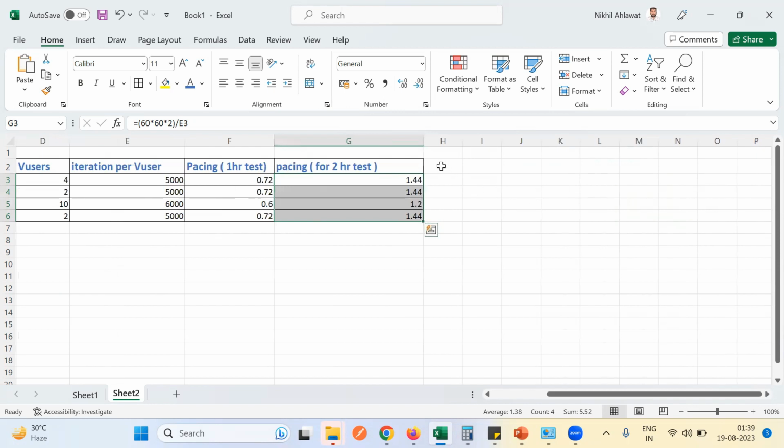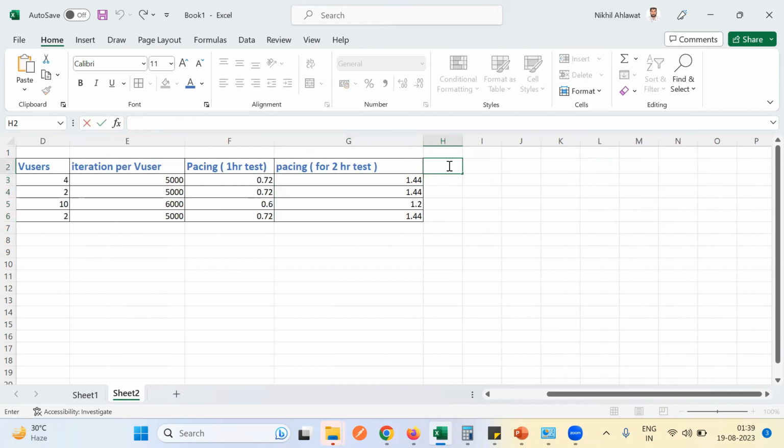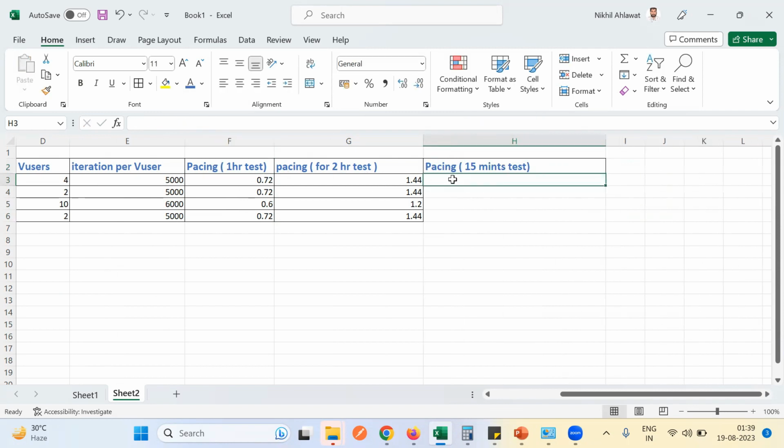So let's take one example of pacing for 15 minutes. How will we calculate pacing for 15 minutes? For this, we will use the formula 60 multiplied by 15, because we are taking only 15 minutes, divided by iterations per user. This will be the pacing for 15 minutes. Here we are putting 5K messages in 15 minutes.